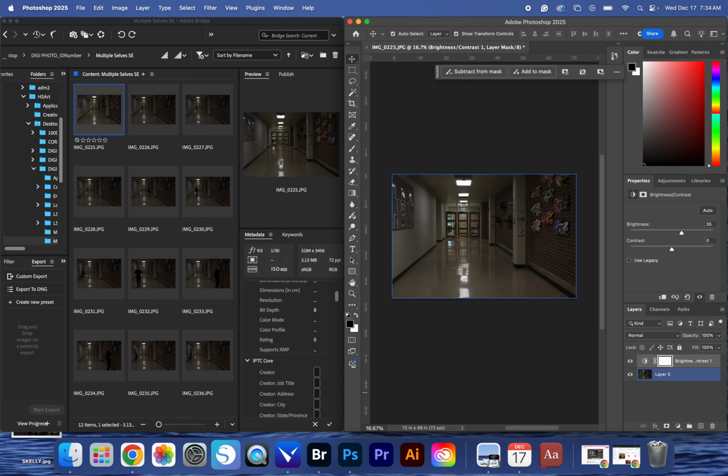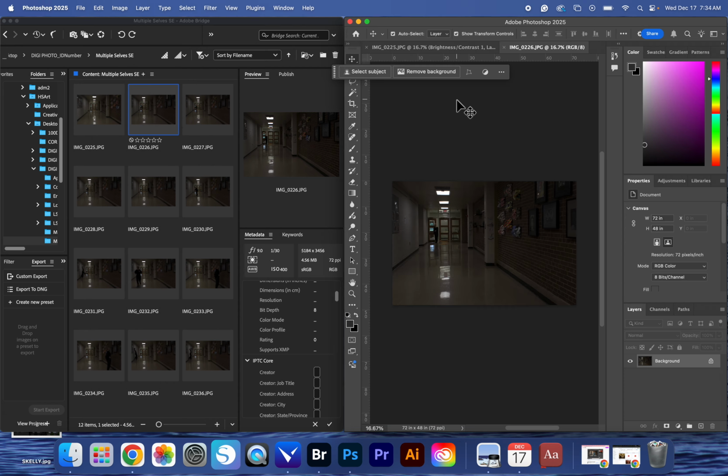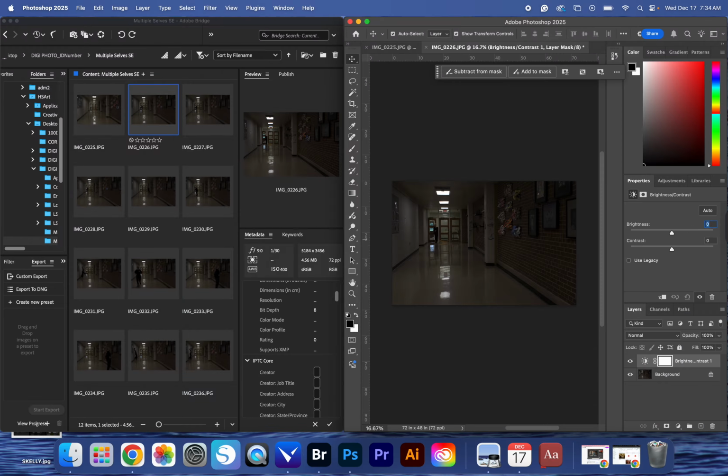So I'm doing 35. If you want to adjust anything else about your photos, like you want to put on a color filter, you can do that at the very end. But I'm going to go ahead and just start with that just so I can see what I'm doing here. Okay, so then I'm going to find my next photo. I can preview it over here. I'm going to open that separately in a separate tab. So here's my original, here's this one. You could also technically change your brightness at the very end, but like I said, I'm just doing it now so I can kind of see what I'm doing.